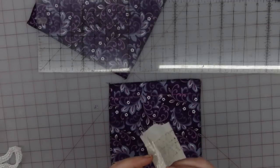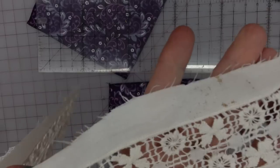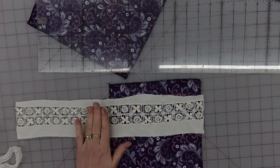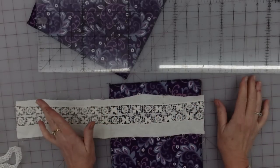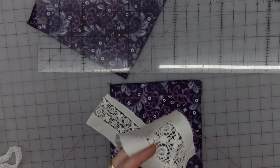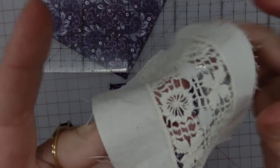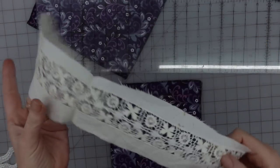So what I'm going to need to do is trim off this excess fabric at the edge here, and then I'm just going to stitch it on over the fabric. I'm not going to do cut work and cut it out. I think that having the fabric underneath to reinforce it will be nice. But yeah, I think that will be really pretty. So basically, I'm just going to trim fairly close to this edge. I want to make sure I don't catch any of that stitching right there. And then I'm just going to use a straight stitch and put it on, and I'll show you how I do that.